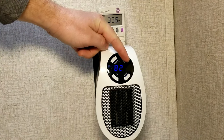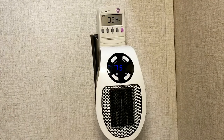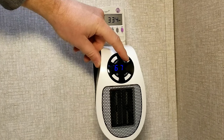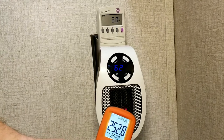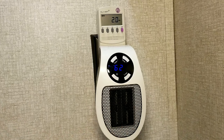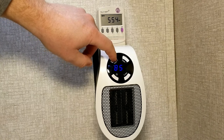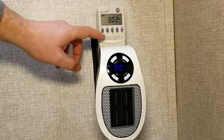If I turn the temperature dial down, the thermostat will actually shut it off once it reaches the desired temp. The room I'm in is about 67 degrees, so it should shut off roughly around there. You can check out the wattage and see where the shutoff happens — you can see where it actually clicks off and the watts start to drop. The fan will still run to do that same cooldown process, and once the temperature gets cold enough it kicks back on. You'll see the relay kick on and the wattage go back up, then it self-regulates back down to around 335 watts.